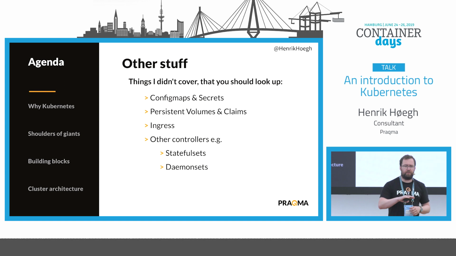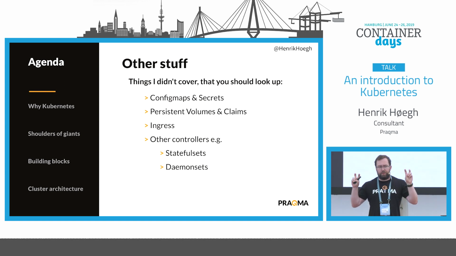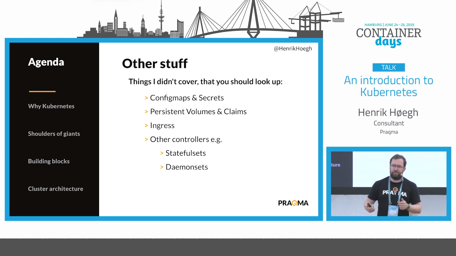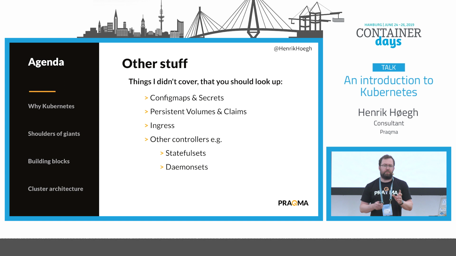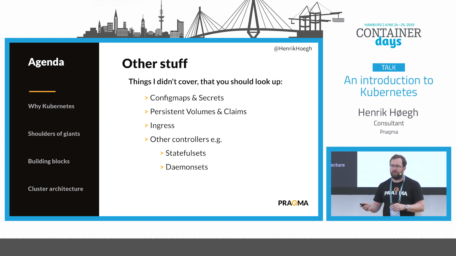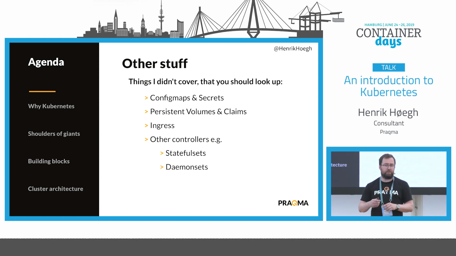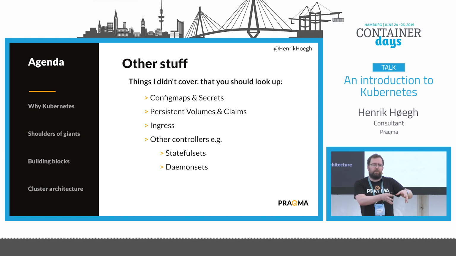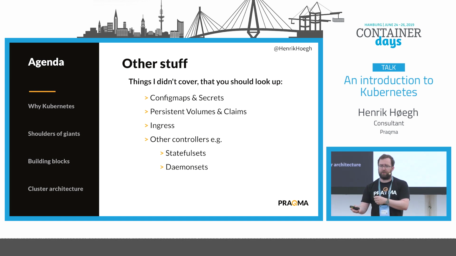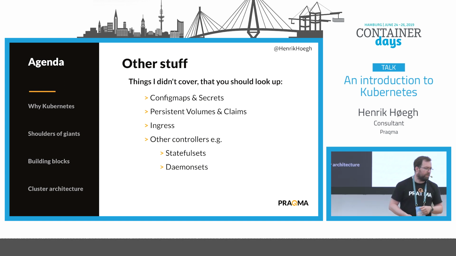The same with secrets. They encrypted it with base 64, which is not encryption, but yeah. You should also check out PV and PVCs. Those are not Pokemons, but persistent volumes and persistent volume claims. So PVs is basically defining a storage, and PVCs is defining a claim of that storage. And that claim you can use in a pod. That's the right way of doing it.